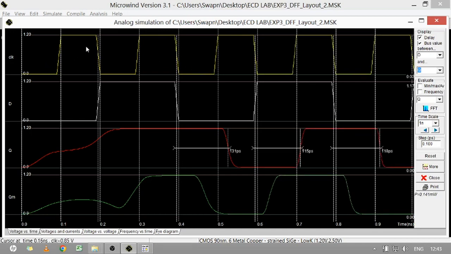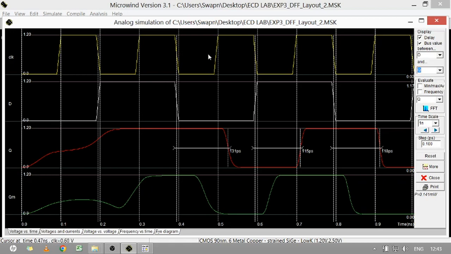If you look, at the rising edge we are making this a positive edge trigger. At the rising edge, we check whether the input goes through to your output Q or not. QM is the intermediate stage, or the output of the master, and this is the final output. So let's check from 0.3 nanoseconds at the rising edge. At this rising edge my D is 1, so at the output it is reflected.